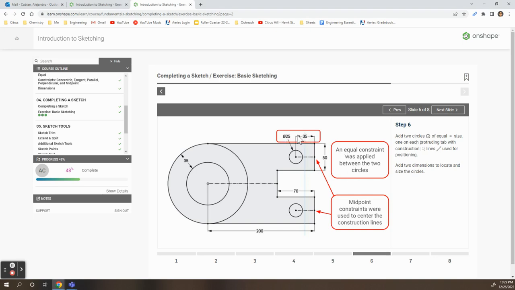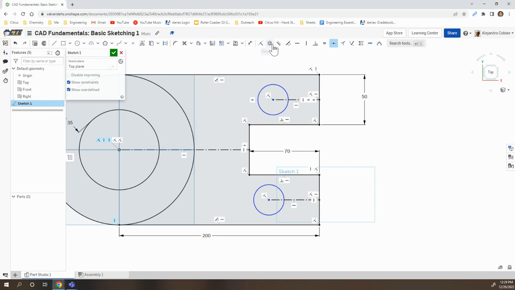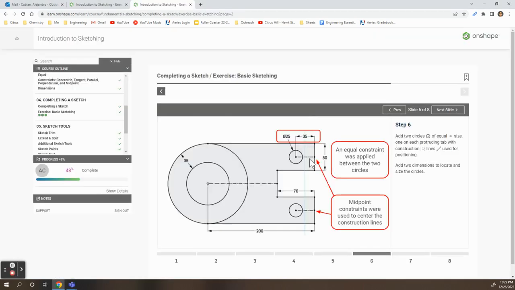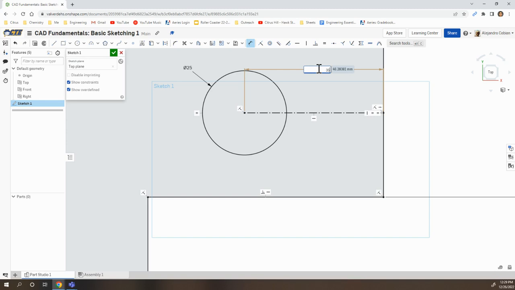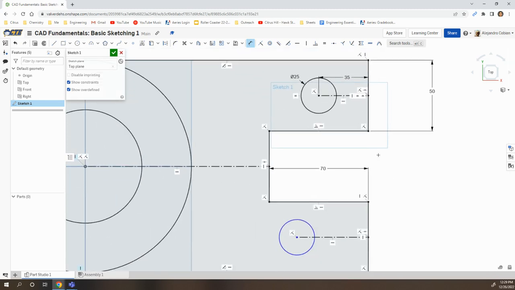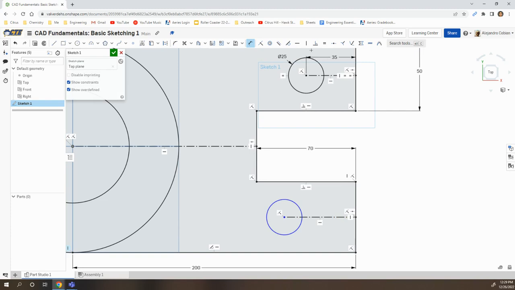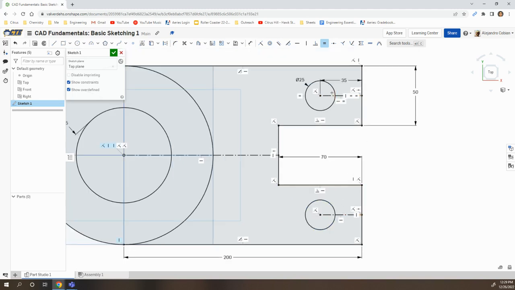Now let's add these 2 dimensions. We're adding a value of 25 millimeters to the circle. I'm clicking 25. And notice both circles adjust. And then I'm adding a length for the construction line with a value of 35. I'll do the same to the bottom. And in fact, we can just hit the equal sign. So I'm going to make this construction line equal to the bottom construction line, and it adjusts just like what was going on at the top.